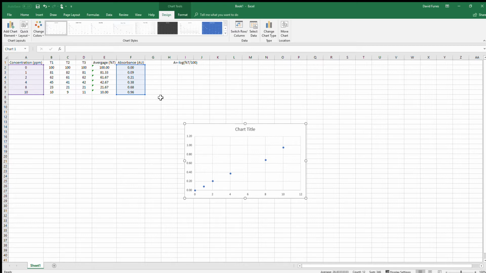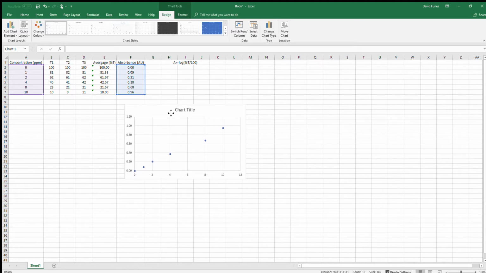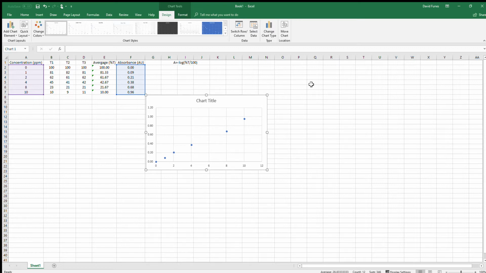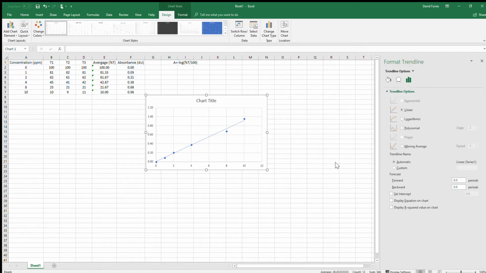Right? Now, things you want to do to this chart to make it a little bit better, or the things that you need to have: you want to add a trend line. And there are 2 more things you want to add. So you're going to click here, click more options, and set it so that you can see the R² value, and you want to see the equation of the line. Make sure when you do this that you're selecting a linear trend line. You don't want a logarithmic or a polynomial. You want a linear one because this is a linear relationship.